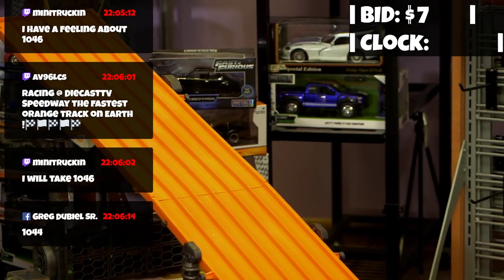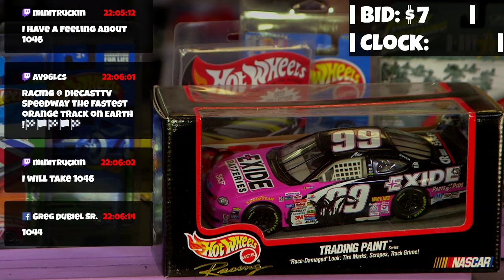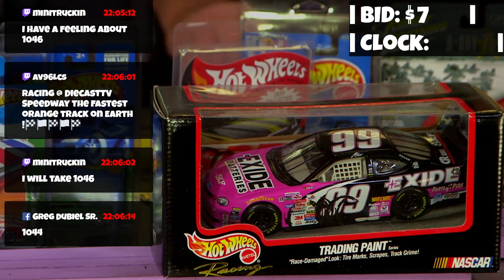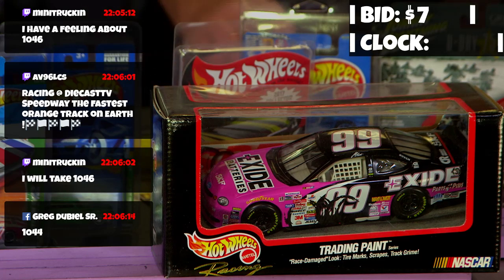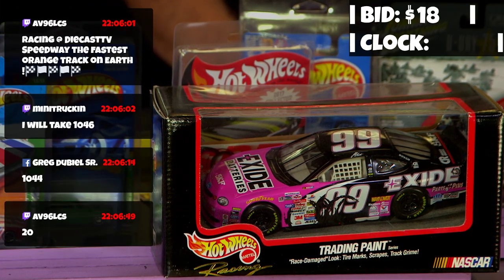1044. Okay, check it out. We got 20 on the bid. The NASCAR's got 20. Show Car's got 20 on the bid. All right, who wants it? There it is, the trading paint. And I'll get that M2 back out there too, John. My goodness gracious. $20 is the bid. Here we go. Show Car's got 20 on the NASCAR XI.